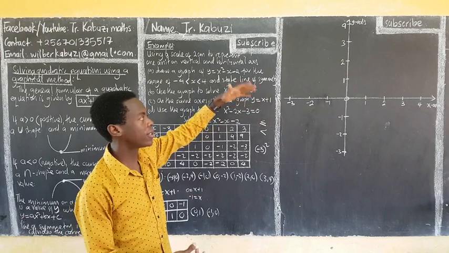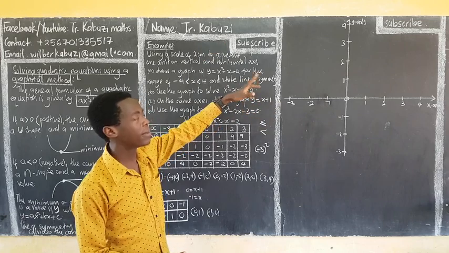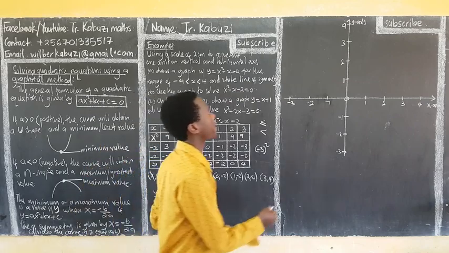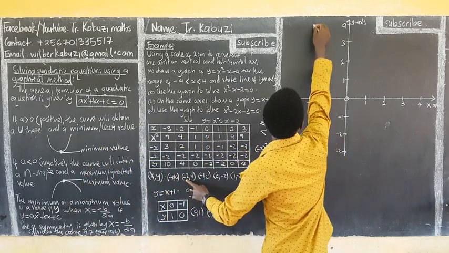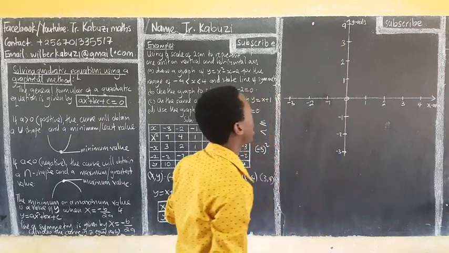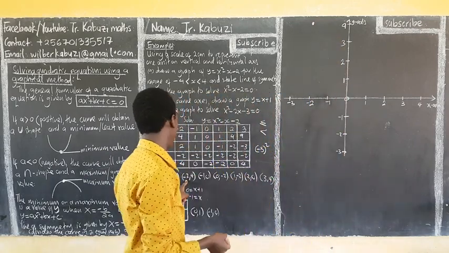But because mine is short, it won't fit properly. That's why I'm starting at 4. So now I'm going to start with this one. Negative 2, 4. Negative 2 and then 4. That's where it's going to be. Negative 2, 4. You either use a dot or you use a star.